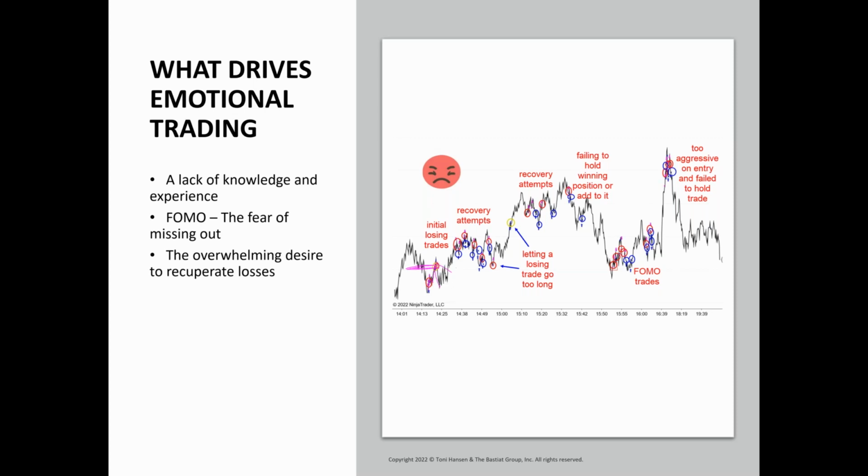But when it proves itself that it's not working, they didn't go and trade it properly. They added into the position. So they basically just went into scalp mode, ignored what should have been a stop level, and never really held anything even when it did try to work out. So this led to entering at really bad places, taking bad stops. And then when things finally are turning around and they're starting to have that placement where they are correct, not holding for it because they're trying to overcome all of those earlier losses that make it much more difficult.